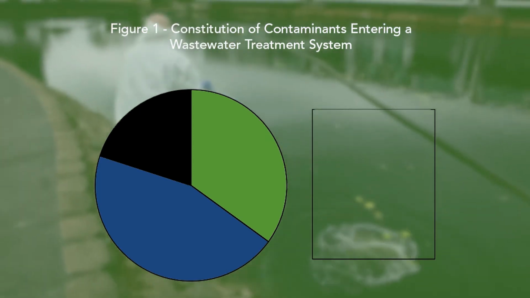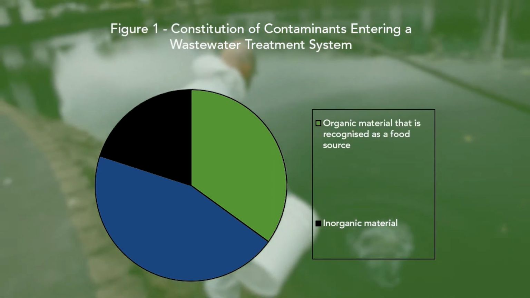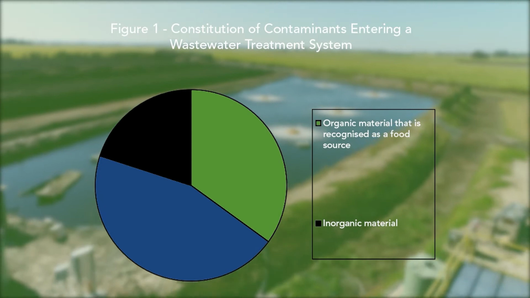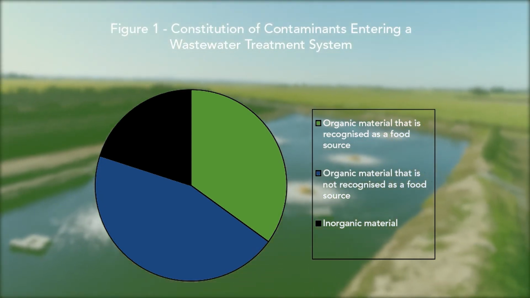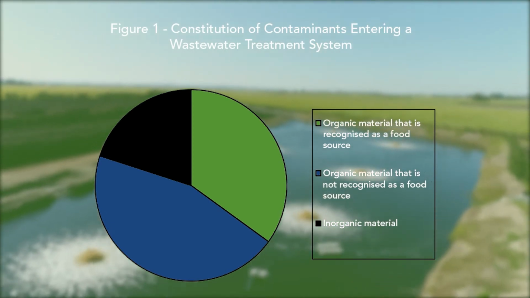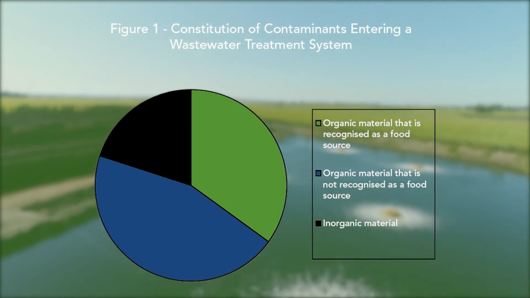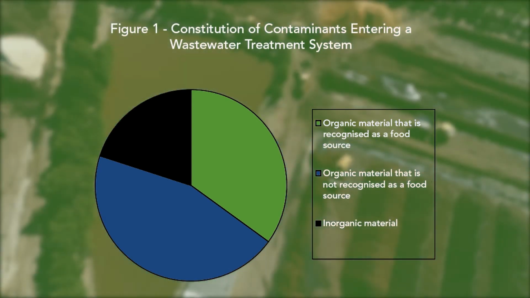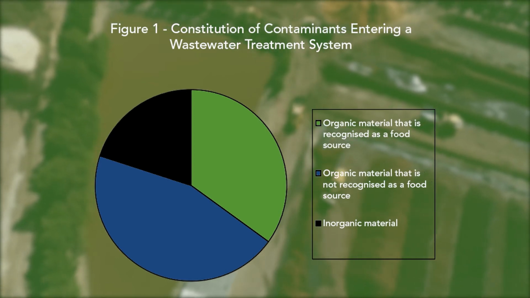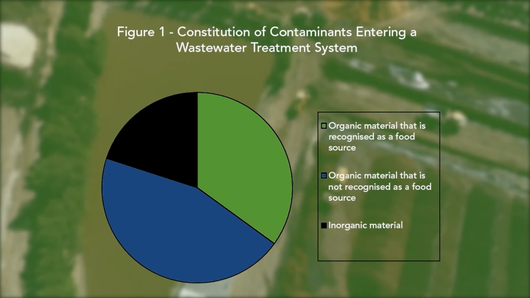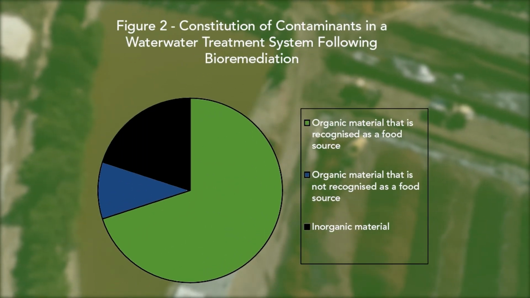The wastewater has three components: an inorganic component, a component that is organic, which is recognized as a food and broken down by microbes, and a component that is organic but is not recognized as a food by the microbes indigenous to the system and hence is not broken down in the system. It is this component, along with the organic component of the influent, that either remains in the treatment system as sludge or crust, or exits the system as contaminant in the effluent, which then can become a food source for unwanted plants and algae.